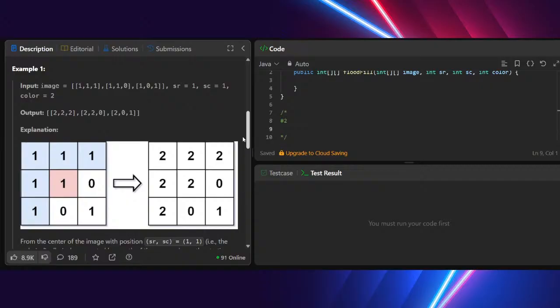I don't know what it means. Okay, so color is represented by some number. You are starting with this, so you change it to 2. You change this color to 2, and then everybody who is adjacent to it. I mean, can we be honest about one thing? Everybody is adjacent to it, no? Like, okay, so you can't change this one to 2, interestingly, but you can change all of these ones because they are connected, right? You do have to find the connected component first, and then you have to change that connected component to whatever you want to set it.